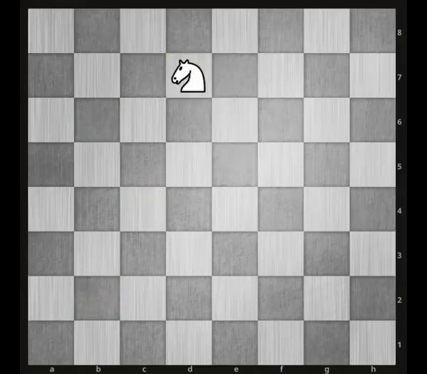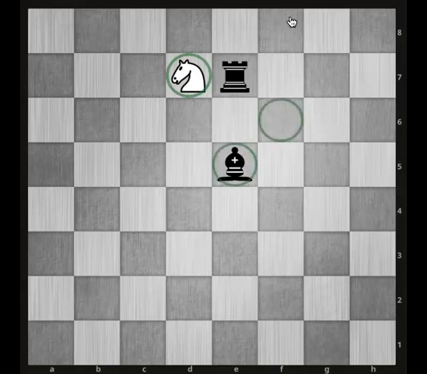But one thing that you cannot capture is, let's say in this position, you can only capture the piece that's on the landing position. So this knight, its landing position square is this, or maybe this, or this, or this, or this. These are the L-shaped squares where it can land.